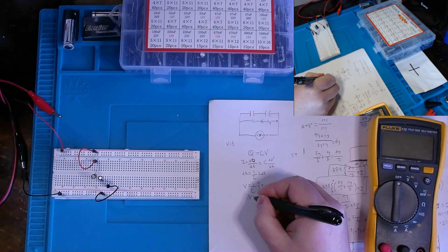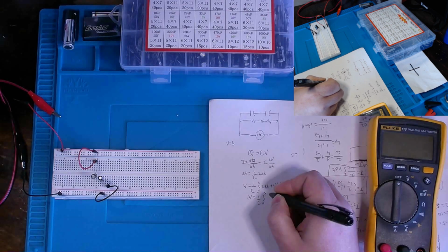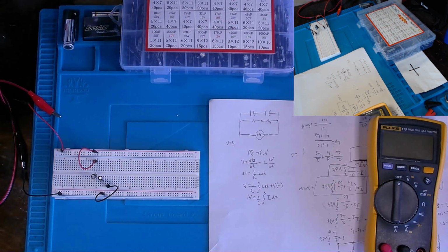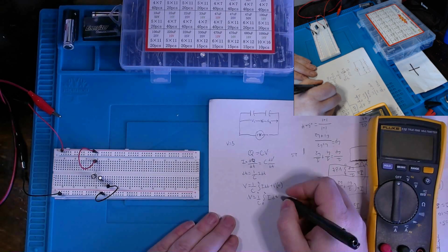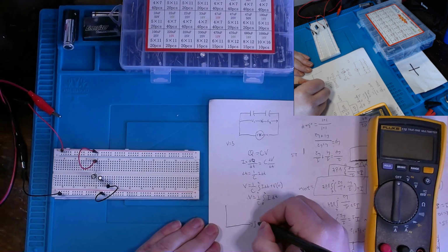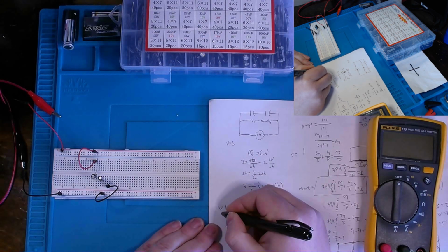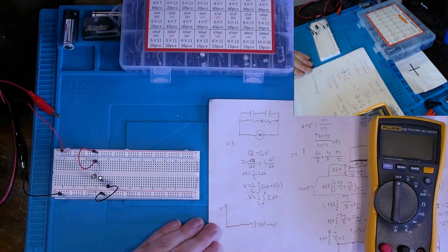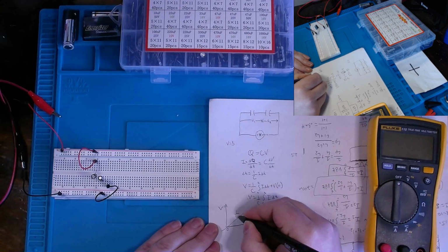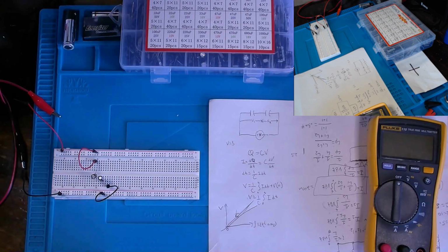So essentially, ignoring the 5 volts that I mentioned up here, V equals 1 over capacitance times the integral from time 0 of I dt, so no supply voltage. The graphical representation of this would look something like, let's see, if we were to plot this out, where I dt is our amperage, and this will be the volt scale going this way. Here is 0. Our slope is essentially 1 over capacitance. So probably more like this, but just to draw a little bit of a diagram.